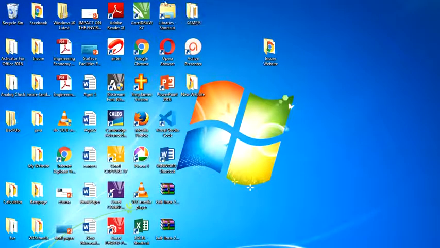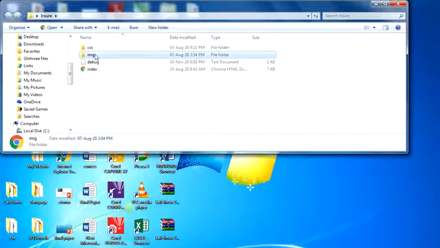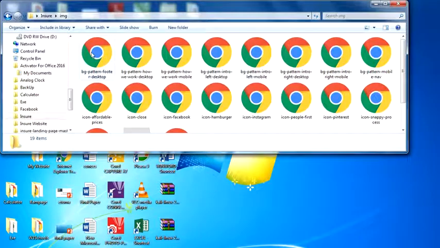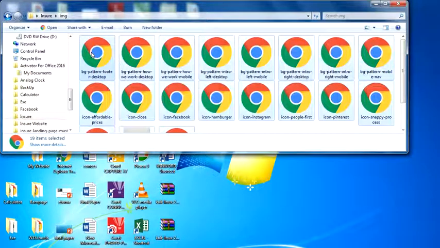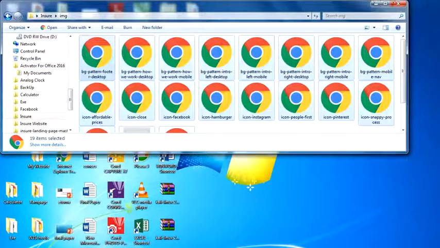So let's go and copy all our images and insert them into our Ensure website.